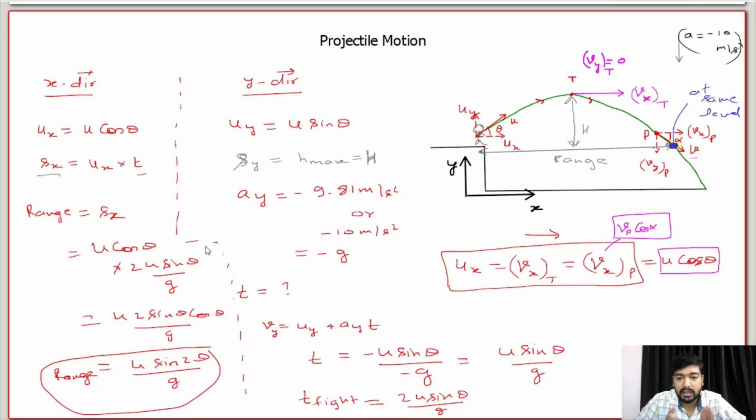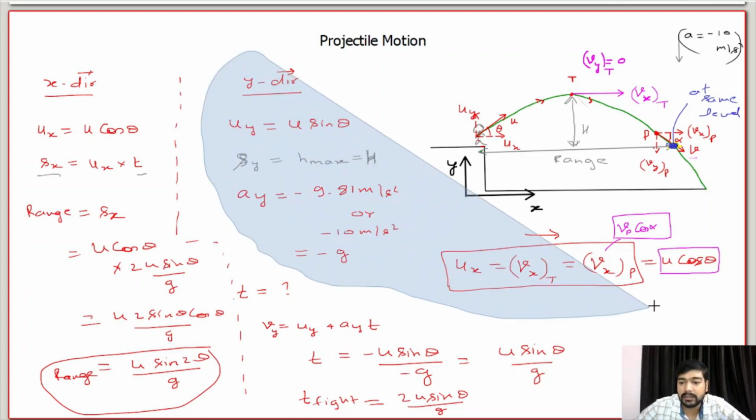I am doing this calculation just to show you how we have to do things. We have bifurcated the motion in x direction and y direction. I have done this in one question, and I will not do it again there. You can refer to it from here. Okay, so the next part is to calculate the maximum height. For maximum height we will use the terms in y, so let's copy the terms in y along with this figure.